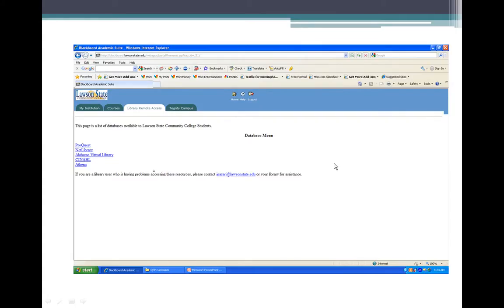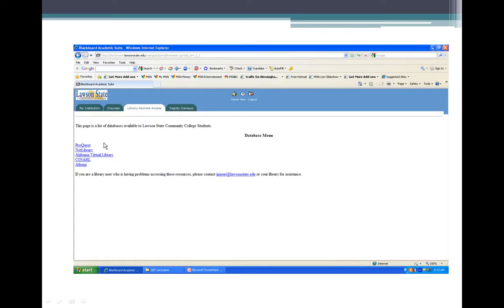The only thing with Alabama Virtual Library, if you're not on campus, you would need a home access passcode. And if you do not have one, I strongly suggest that you go to the library and get an AVL or Alabama Virtual Library access code so you can work from home. But if you're on campus, it will automatically take you into Alabama Virtual Library.